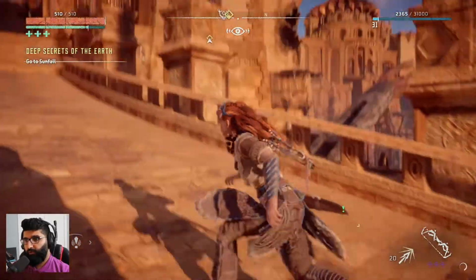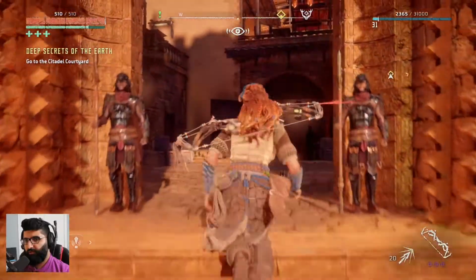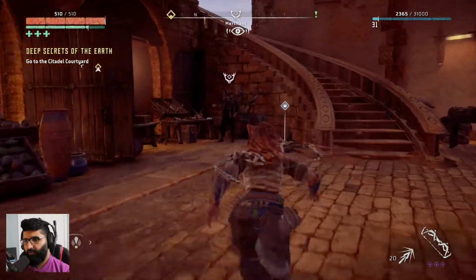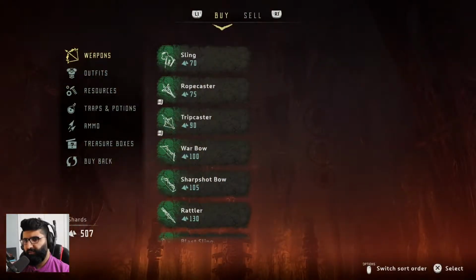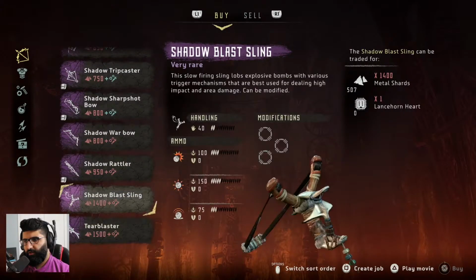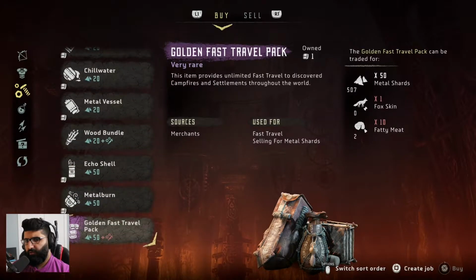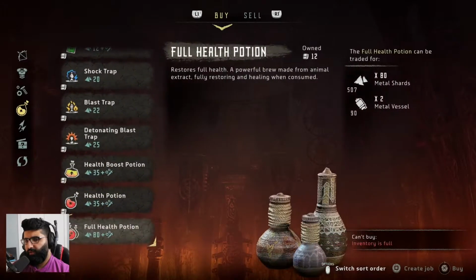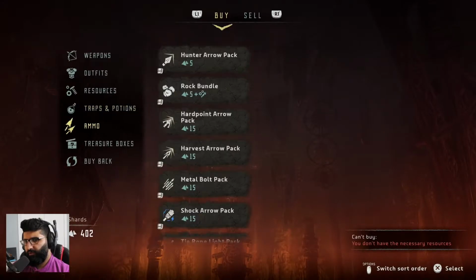Here, what are we gonna do? We gotta go up here, right? Wonder if they're gonna let us in. See if we can buy some items here right now. Thunderjaw, okay, Tear Blaster, okay. We want this. Let's see if we can get resources. Okay, we already got this. We need some potions, right? Okay, probably.